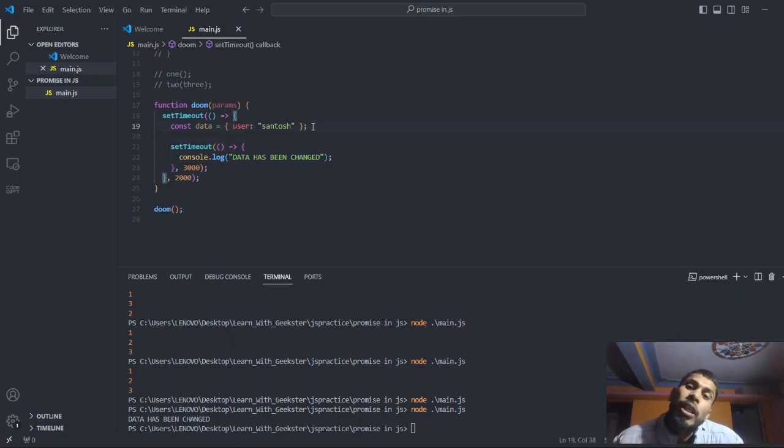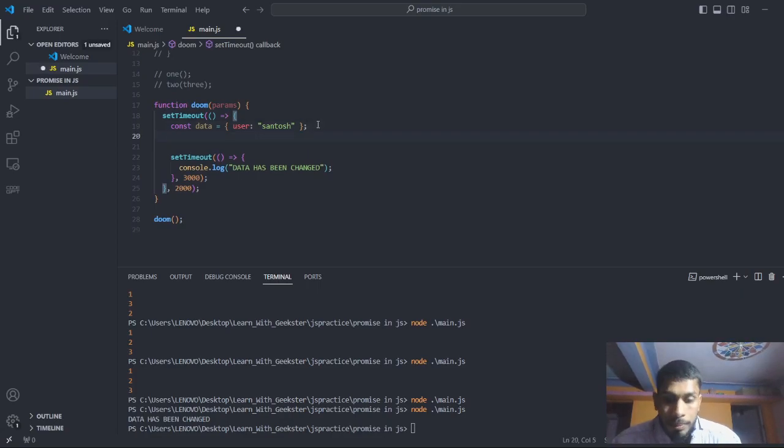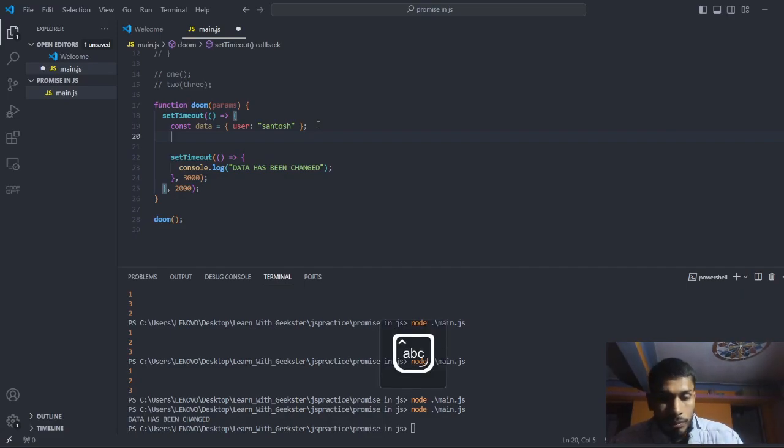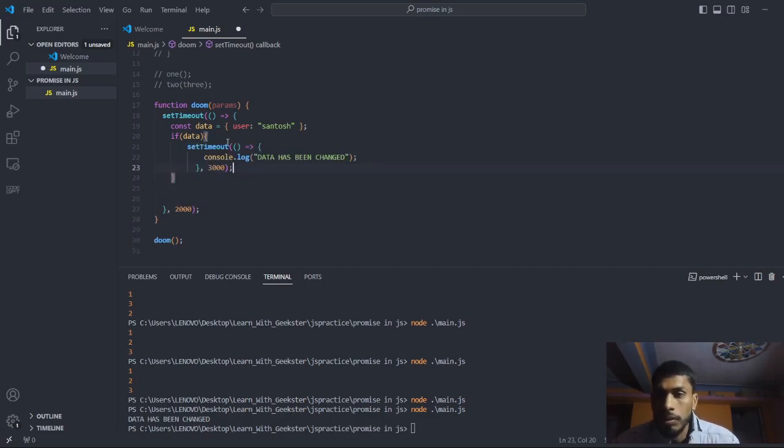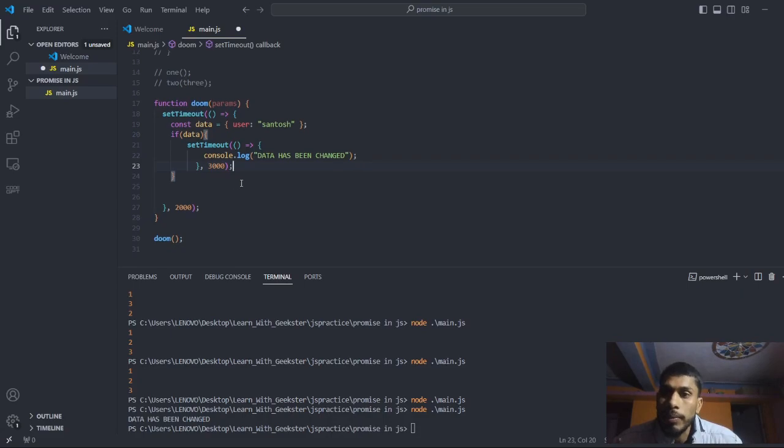So what we can say, let's wrap it inside something: if there is data, then perform this.